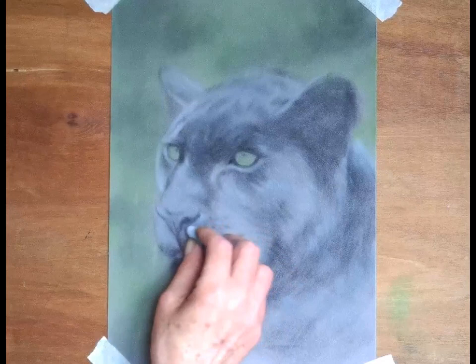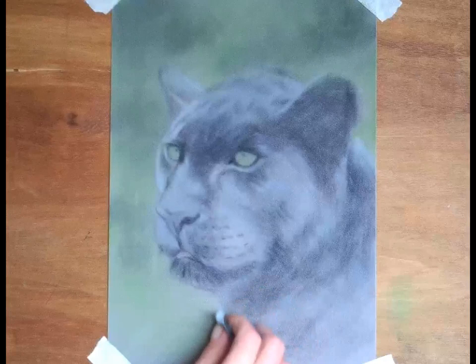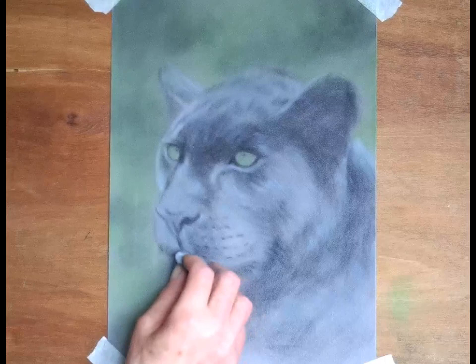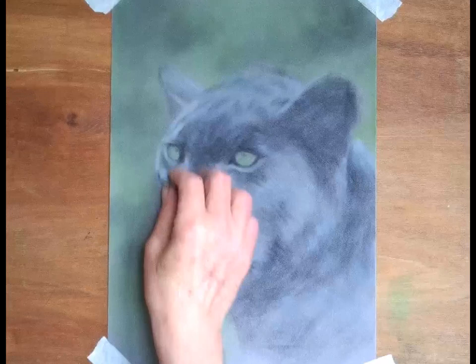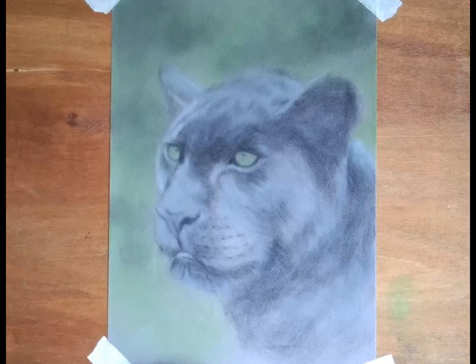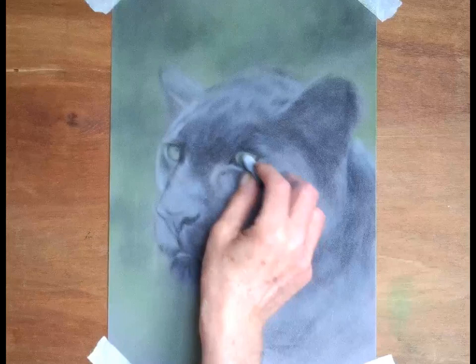I'm going to put some little highlight bits in the chin. The lower lip is quite pale grey anyway — a bit of shine on it. And that's just about there. So that's our base colours: the green and the grey. I'm thinking of just adding a little bit more grey over that green, just to cool it down a tiny bit so it's not too bright and garish. So that's the tonal sketch and the base colours.